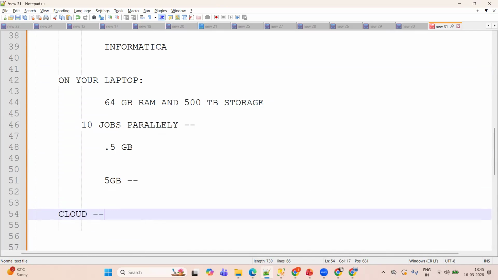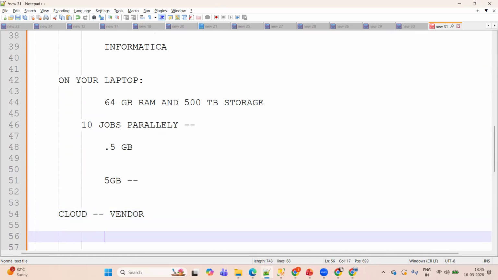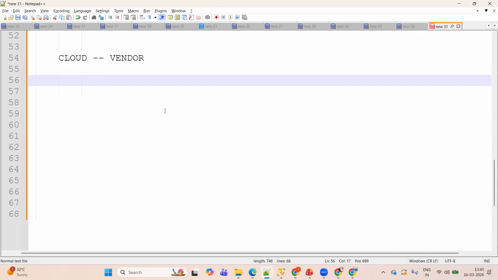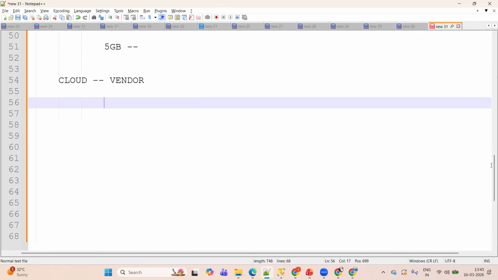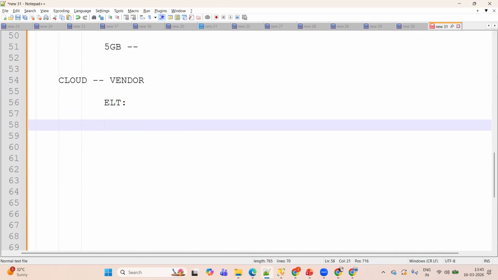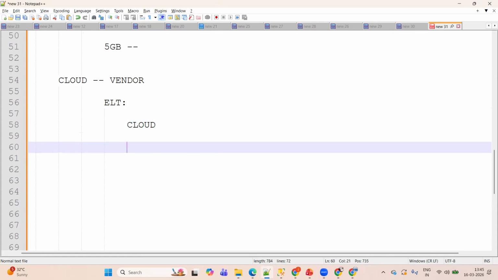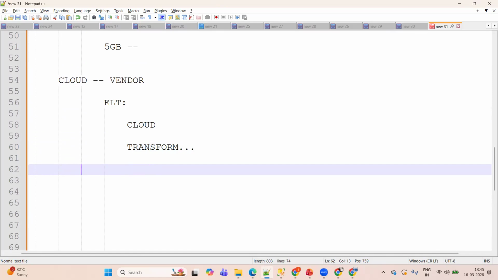In the cloud, the vendor's duty is to allocate the machine for you. They are going to give you a good amount of space, whatever you require, and they are going to process the data. Everything is in the cloud. You don't need to hold it in memory. So the things change. That's why ELT became famous. First you have to bring the data into the cloud, then on top of the cloud you transform the data. It is nothing related to your disk now. Your local machine is not involved. Everything happens on the cloud. So this transformation has changed because of the huge data, big data.